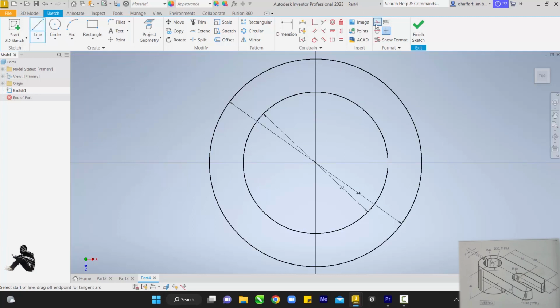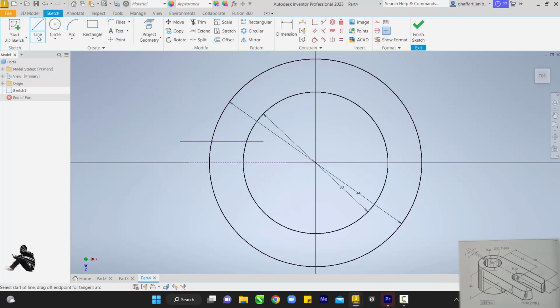Then thin line. Just pick from here to here. Make sure it's straight and on the center. Then right click and OK. I want to click on line now, then turn this off. I don't need a thin line anymore. Then I drag from here to here. Make sure it's straight. Do the same thing. Right click, then OK.